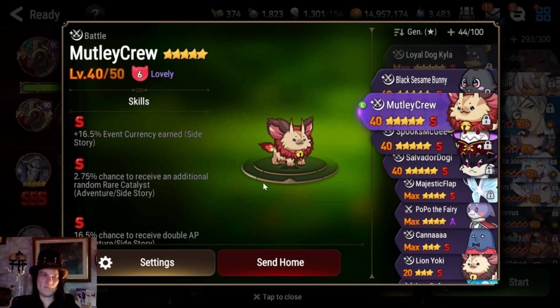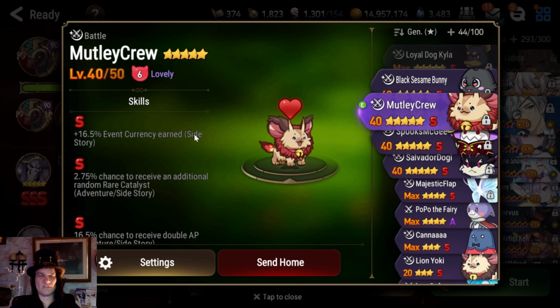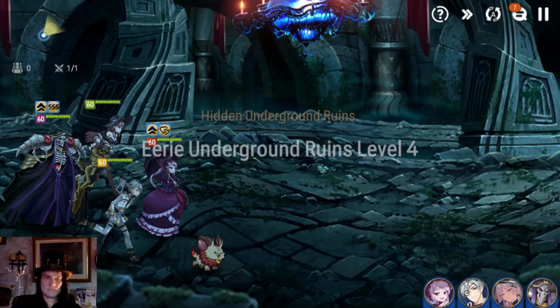And one more time for the people in the back. Make sure your side story pet is on. You want that 16.5% extra currency. Hunt pet does nothing in this. This is a side story. It's got to be the side story pet with the bonus currency skill to get the bonus currency. Once we're sure of that, we press go.